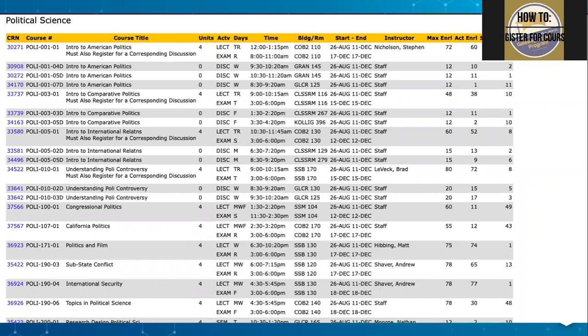Then you're able to see lecture. TR means Thursday, just so you know that. And then you have the times, the building, the start, and the instructor's names. It doesn't always have the instructor's name, but sometimes you might get it. And then you're able to see how many seats are available and how many are left, because as you can see, sometimes there's one and sometimes there's 50 spots open. So depending on how important that class is will depend on the seats. Then next slide.